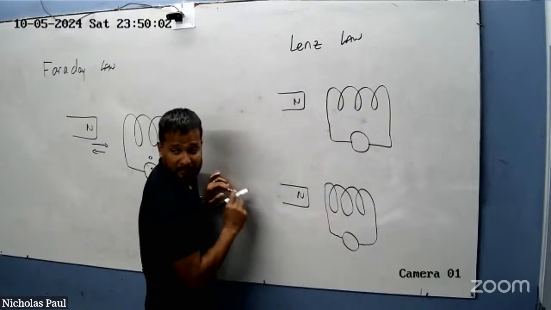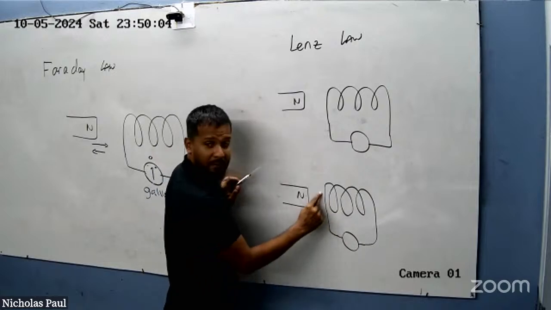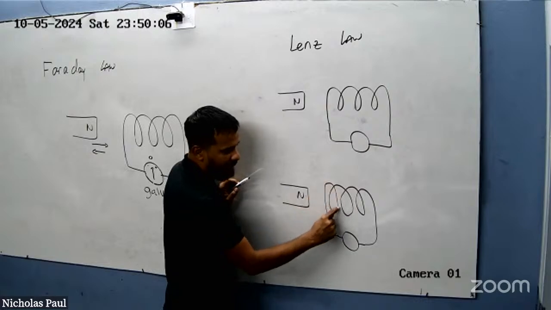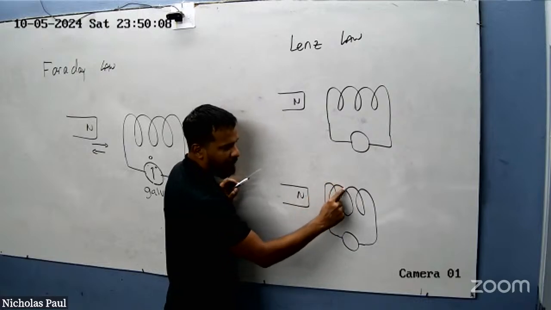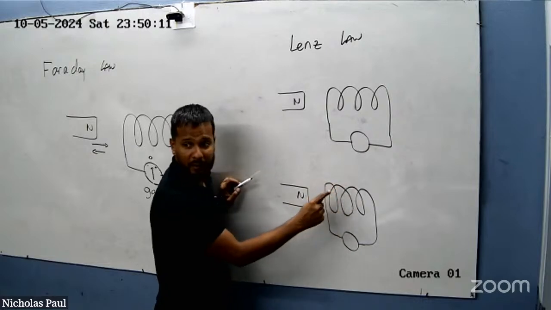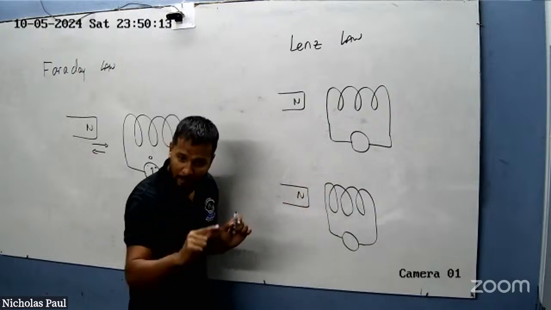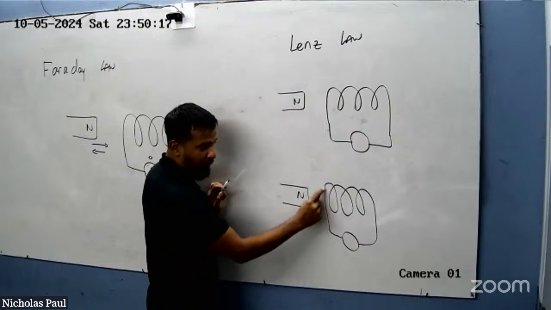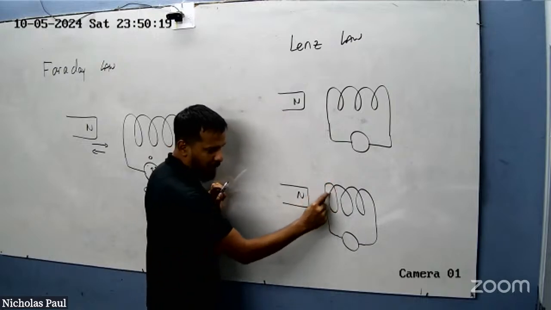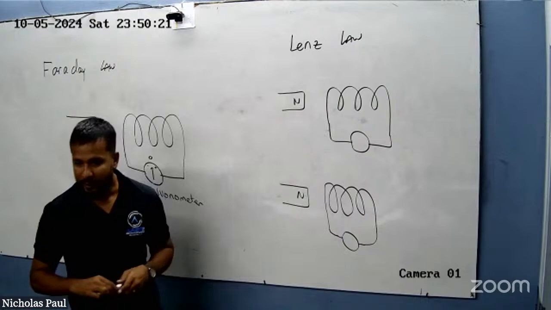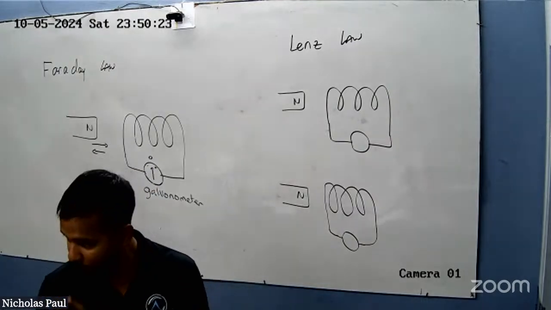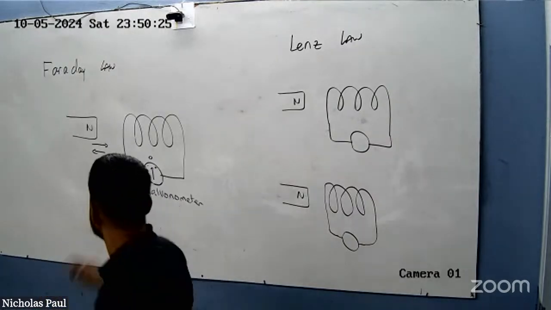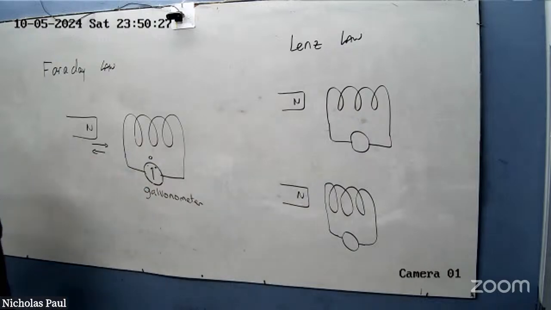You see that? So it's going up here, it's curling here, it's coming back up here, going down here, coming back up here. You see that? Try and make sure your loop behaves the same way. So it's coming up, then coming back down, then coming back up, and so on. Make sure your loop behaves the same way. Draw those two diagrams and let's see if we can explain Lenz's law.